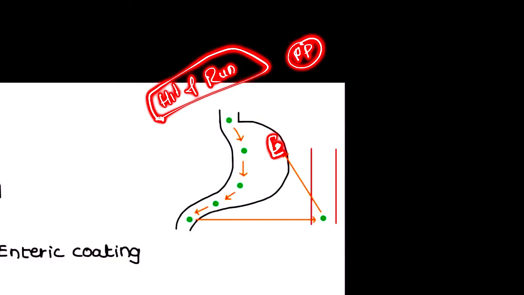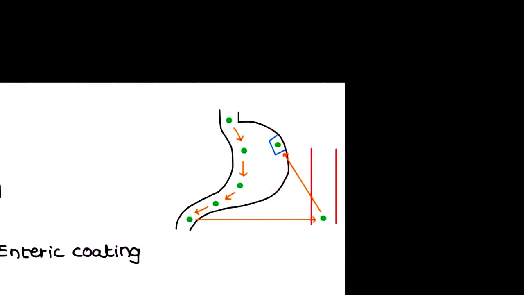Now in order to work again, there should be production of another proton pump, and it takes 24 hours to be produced. So once a proton pump inhibitor is taken, it will bind irreversibly with the proton pump, and then it will get destroyed. But the proton pump with which it is binding will not be able to generate HCl again. So in order to produce HCl again, there should be production of another proton pump, and it takes 24 hours.